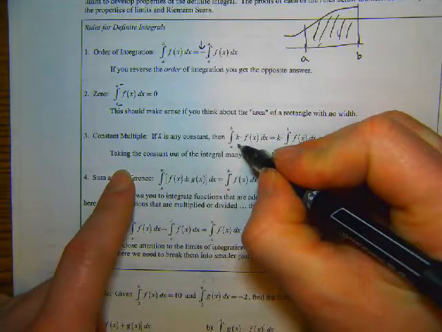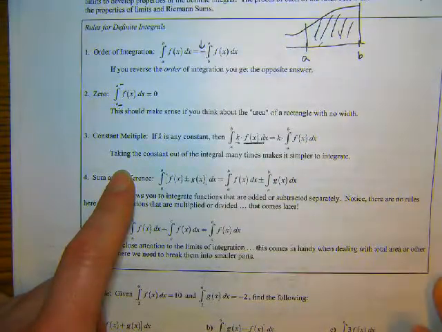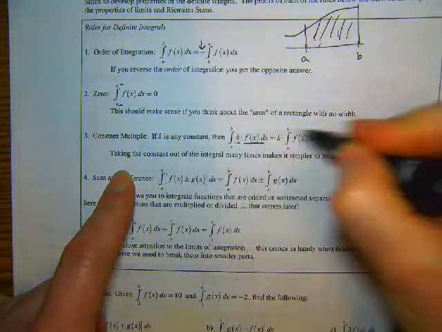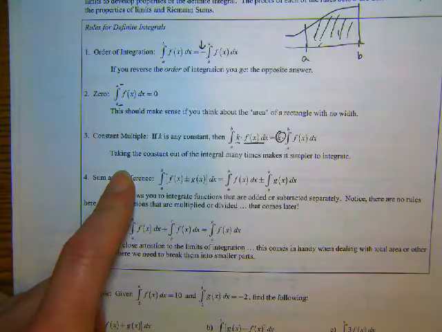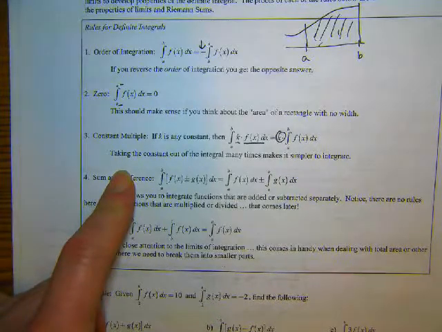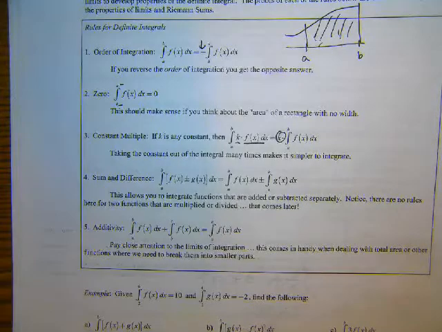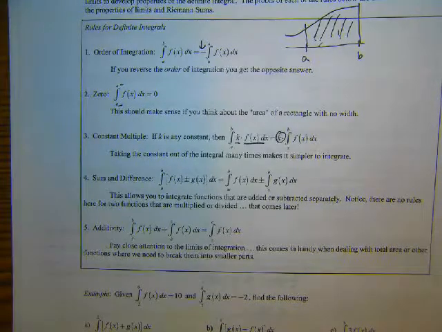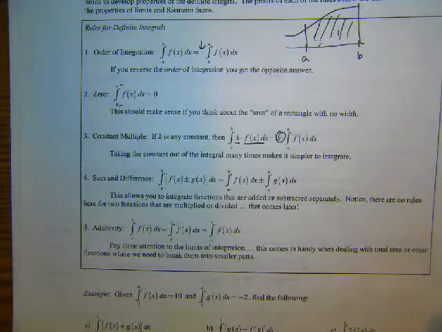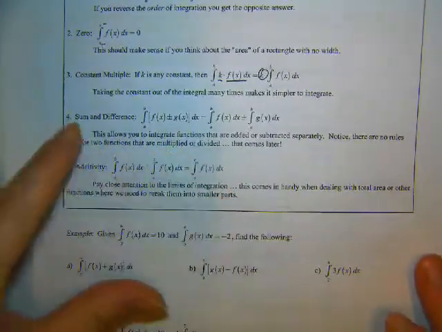If you see a function, what you can do with that number is you can pull it out to the front. So we did that with the sine yesterday. I think I had 2 sine of x, that 2 out to the front, and we still did the sine of x. Look carefully at this.